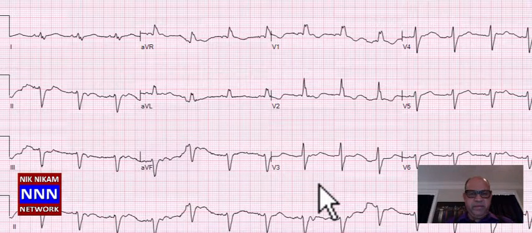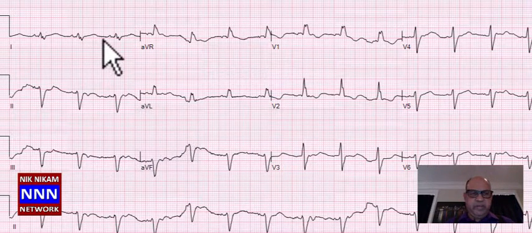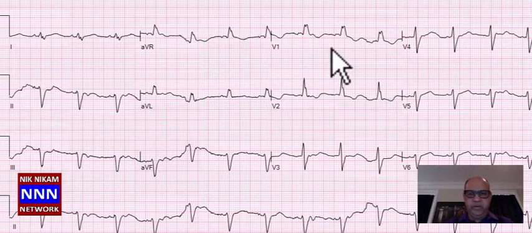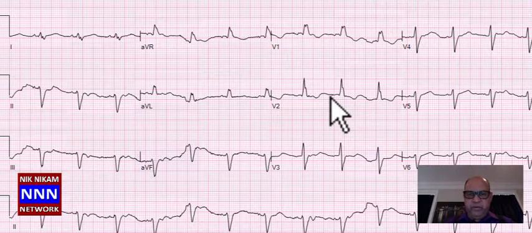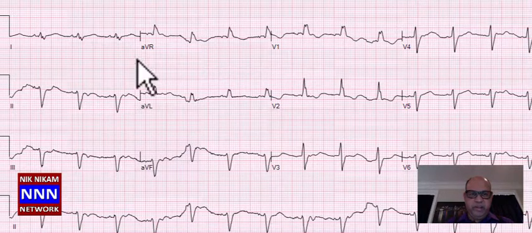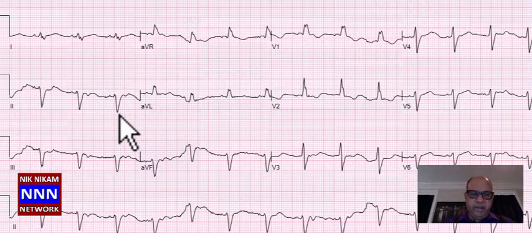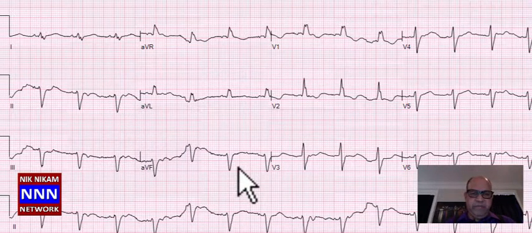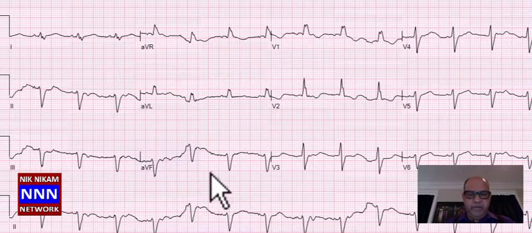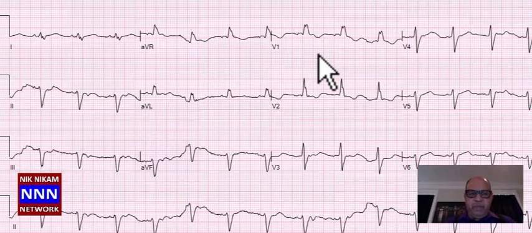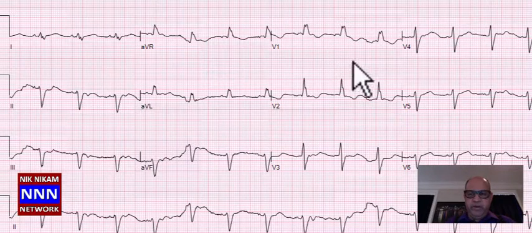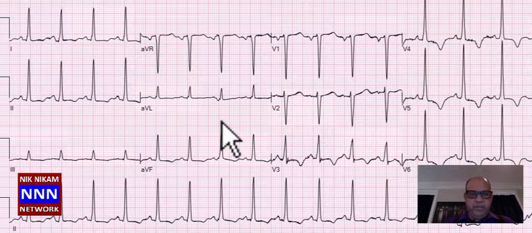Okay, here's another electrocardiogram which has some interesting findings. As we can see, the rhythm is sinus because there's a P wave before each QRS complex. Then we have an RSR prime in V1, V2, and that is suggestive of right bundle branch block. Again, we see slurred S waves in the anterior and lateral leads. Along with that, there is also a significant negative deflection in leads 2, 3 and aVF that suggests a left axis deviation, left anterior hemiblock, and the PR interval is okay. So we have a bifascicular block characterized by left anterior hemiblock and right bundle branch block, along with some non-specific STT changes.